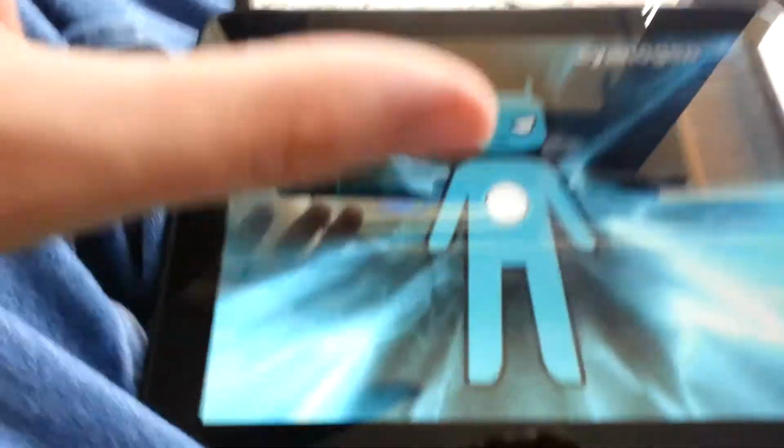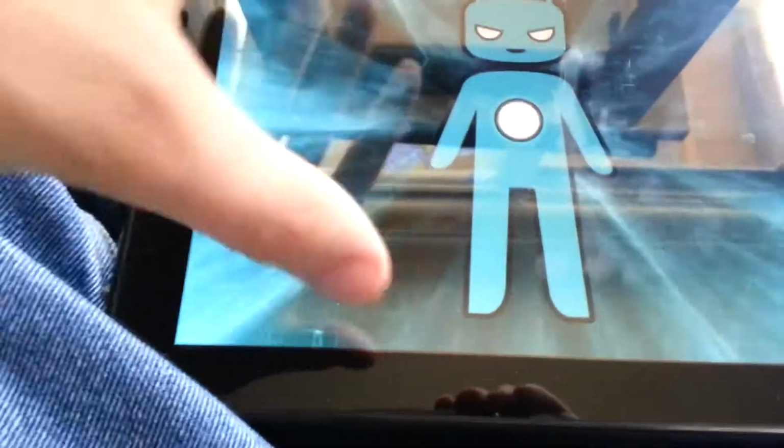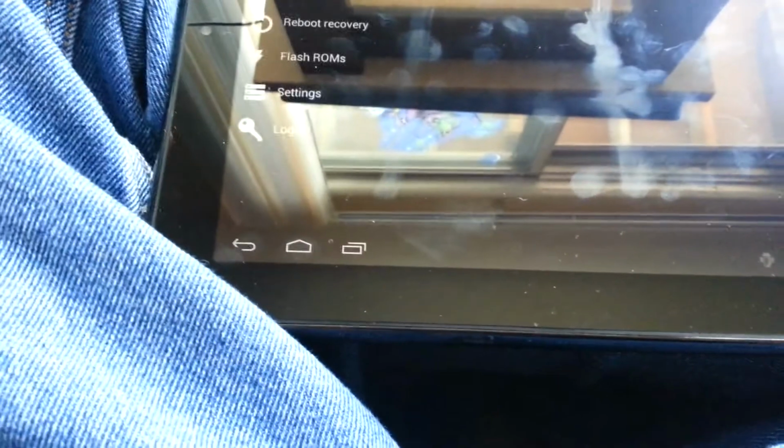I will have links to the ACMEUninstaller. I used the ACMEInstaller 3, the very latest version, which I had not ran ever. Last time I did this was a year ago. I just keep updating the latest CM9 nightly using Goo Manager, and it's worked fine for like the last year that I've had this thing. So yeah, last time I installed CyanogenMod, actually I did a video on it too, Android 4.0, and then I installed it using ACMEInstaller 2.